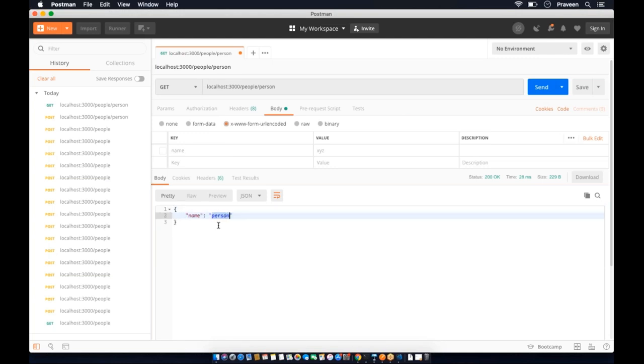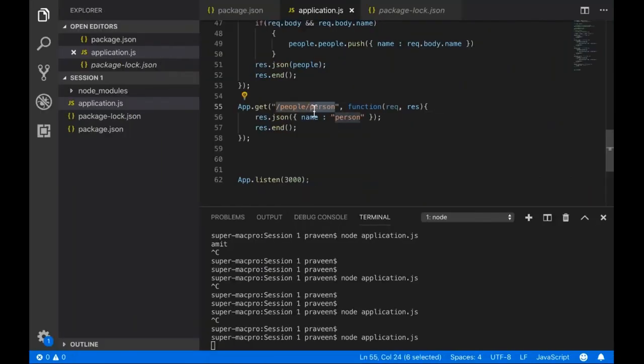Right now it's hard coded, like it's not doing any computation on the backend. But what you can do is this person over here, the name, this is something which is going to be different for every request. Like you might request for Amit, you might request for Praveen, you might request for XYZ. So this part is going to be a parameter for our API. Okay. So to define a parameter, we would write colon and name. This defines that this part of the URL is actually a parameter which can be used in our JavaScript code to do a different query or do a different kind of business logic.